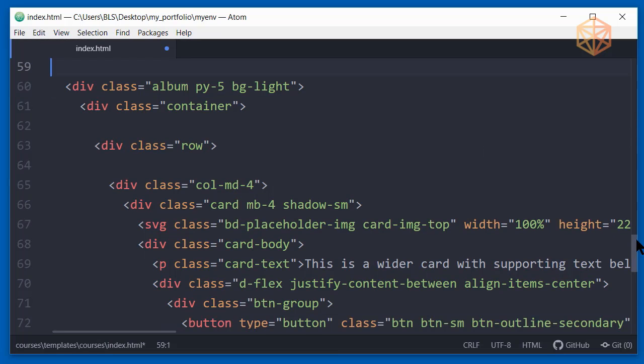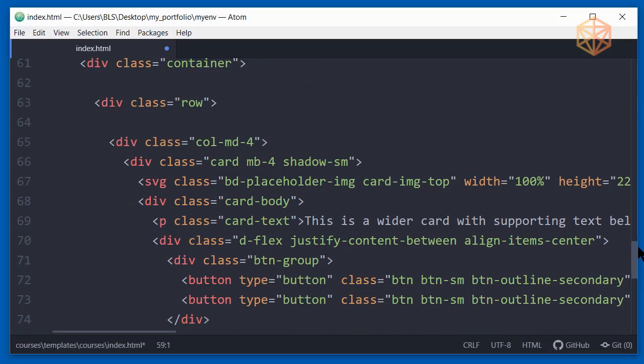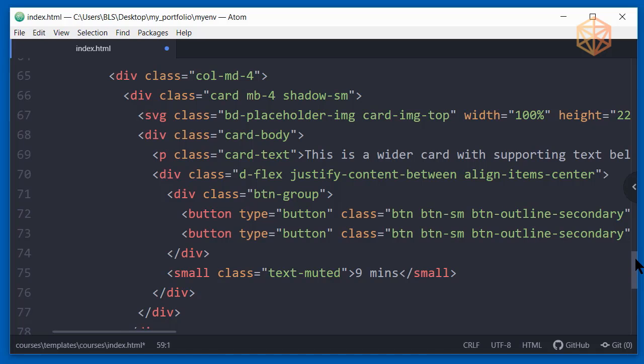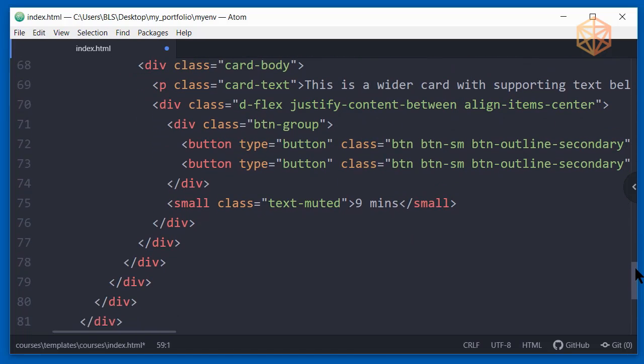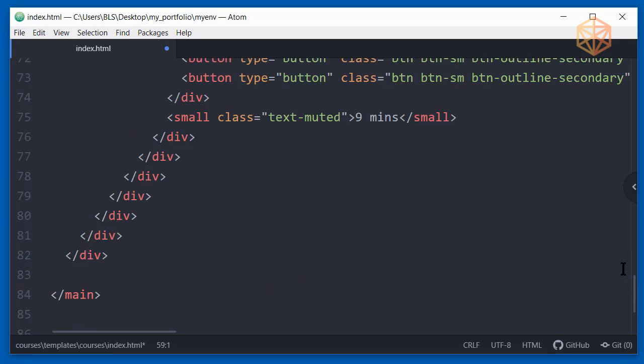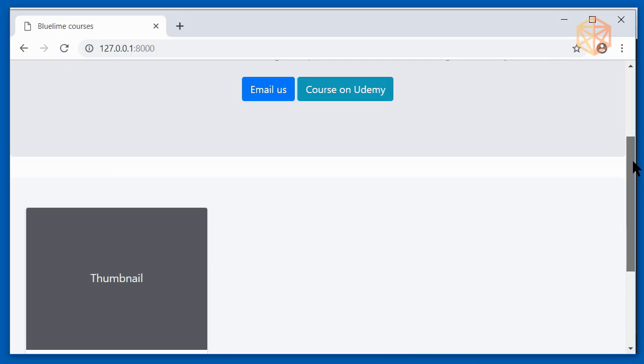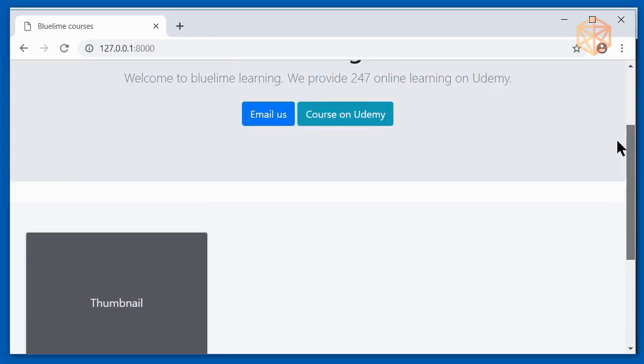Okay, and we have the div row, and then we have just this block here all the way. All right, and that's it. So do Ctrl and S to save, and if we refresh, we should have only one of the thumbnails left. Refresh. As you can see, we've only got the one left, and then we can build from here.